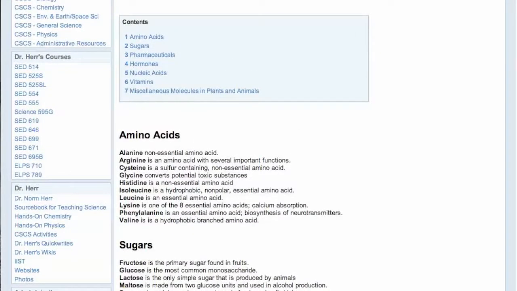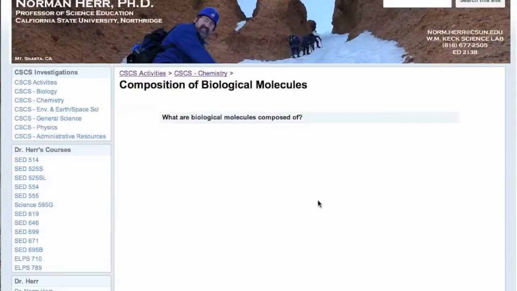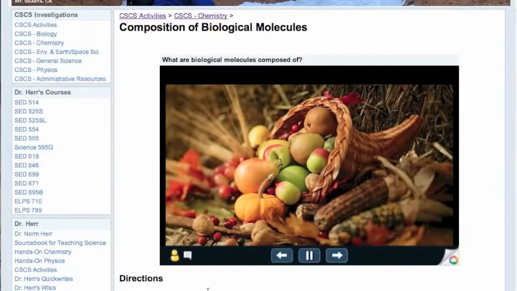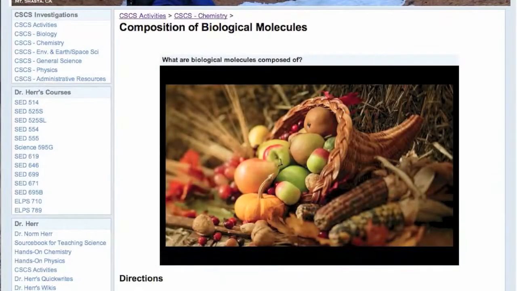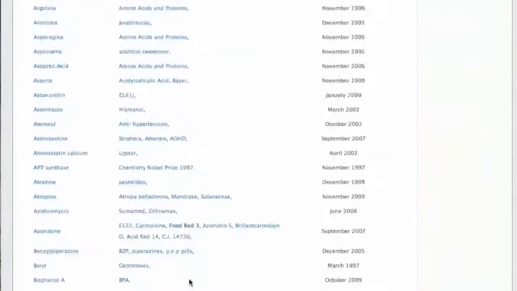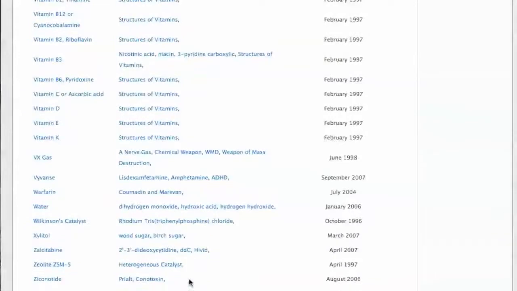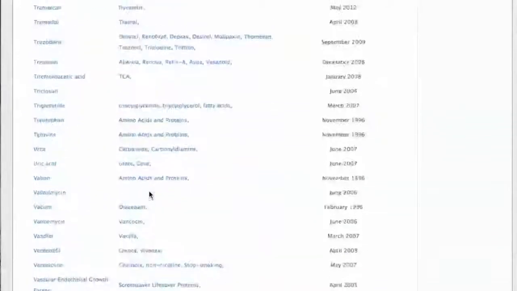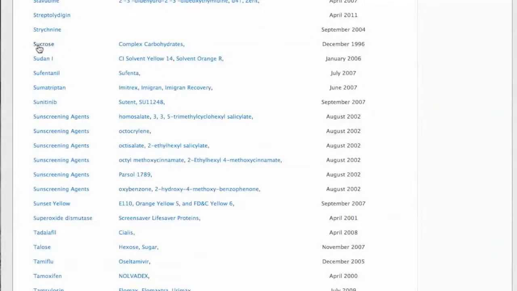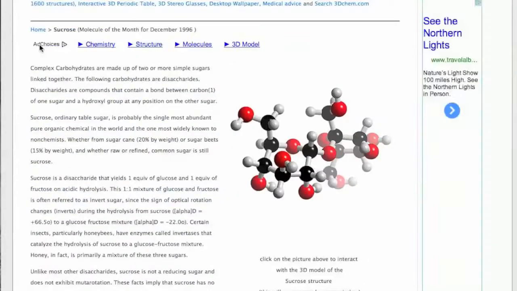If they want to look at the structure of those molecules, they can do so by going back to the activity page and then looking at the next one, which is going to be 3D Chem. So let's just choose that we want to look at sucrose. As we scroll through here to find sucrose, let's see if we can find it right here. Well, there's sucrose right there. So you can click on sucrose, and a molecule comes up.